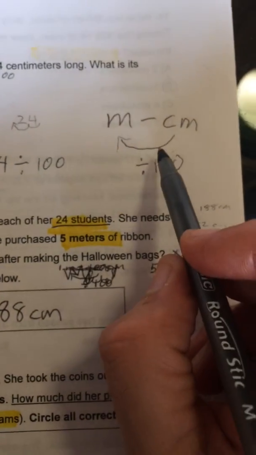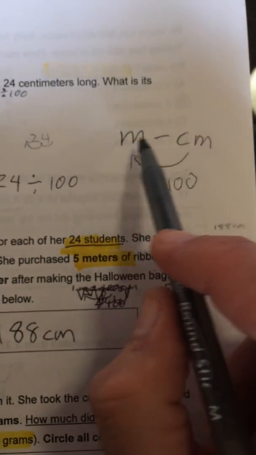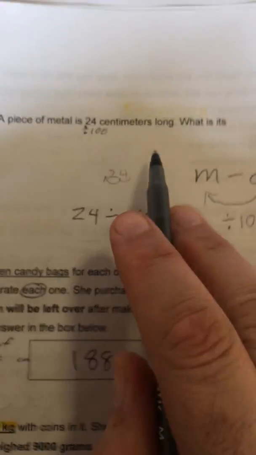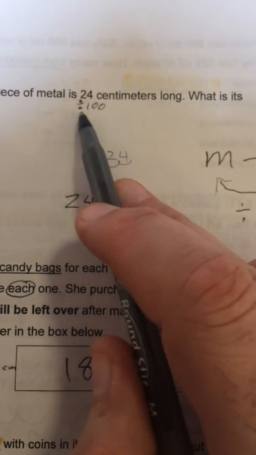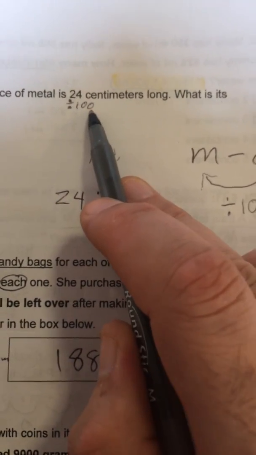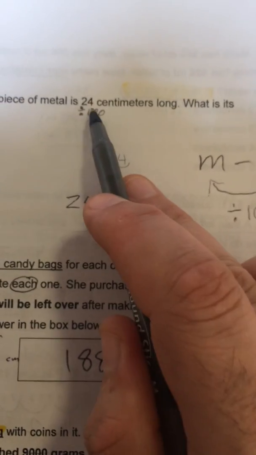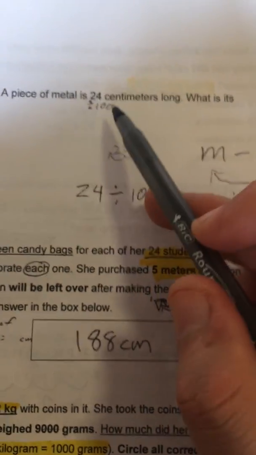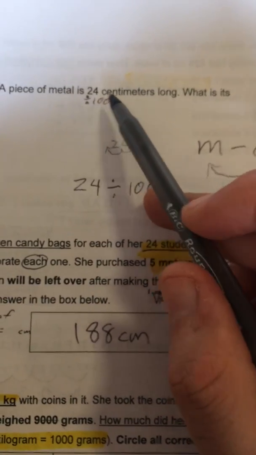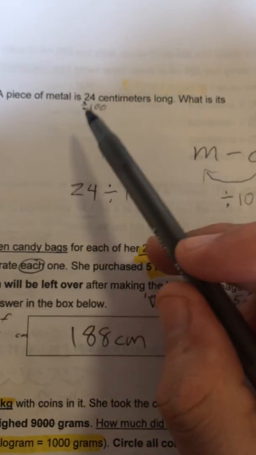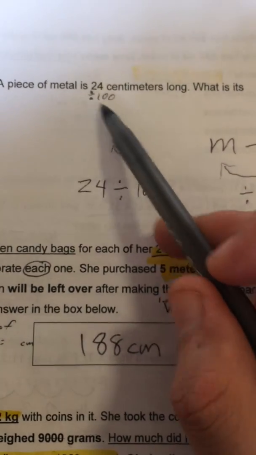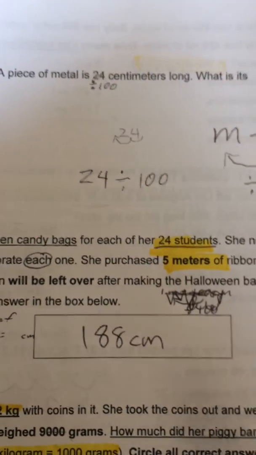So maybe this is your process. Maybe you don't even remember this part, but you know you're going to divide by 100. So maybe your only work for me is that you put a little note here that says divide by 100. And that's your work. That's your proof. Because when we do the test, I'll say, where's your work? You say, I got it all done. Yes, but can you go back and show me? Underline what keywords helped you. And if you're doing equations, show me what equation you're doing. Write it down, slow it down.